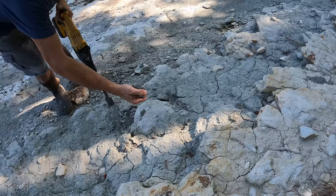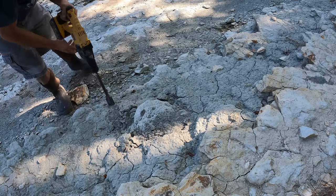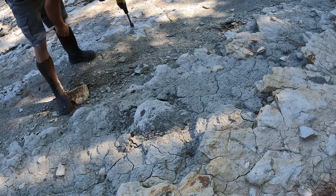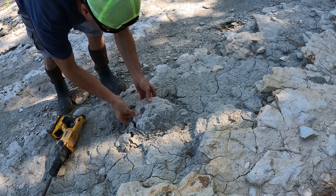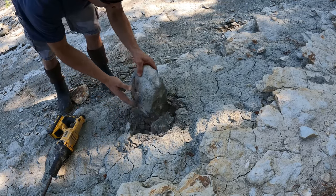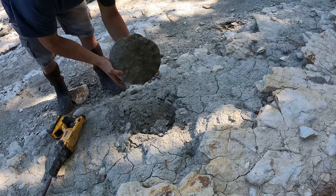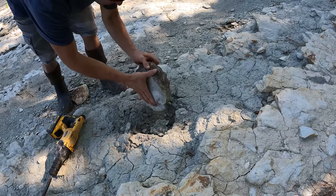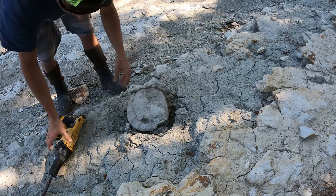This is more of a really soft mud material versus this harder stuff down here. So this one's coming out really easy. Oh yeah, it's ready to lift up already! Oh my gosh, look at that — it's an ammonite, it's cracked. I think we have a lot of mud to get off of that.